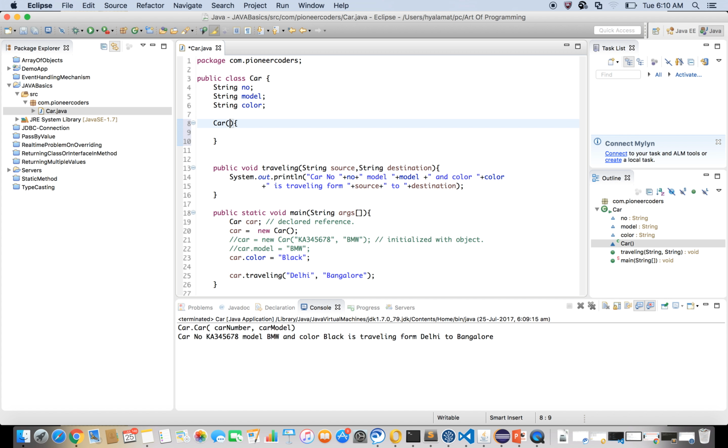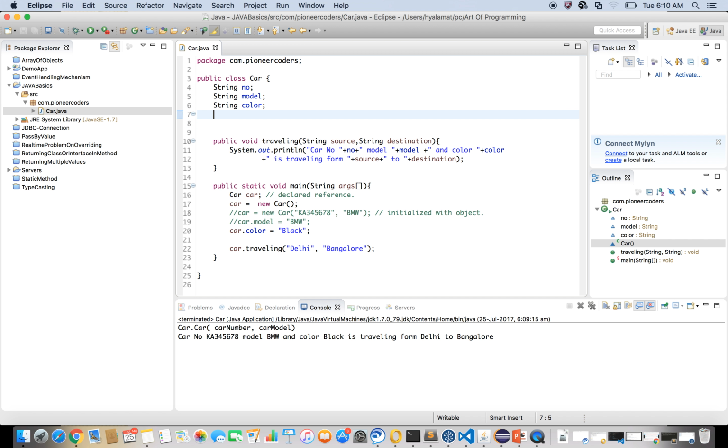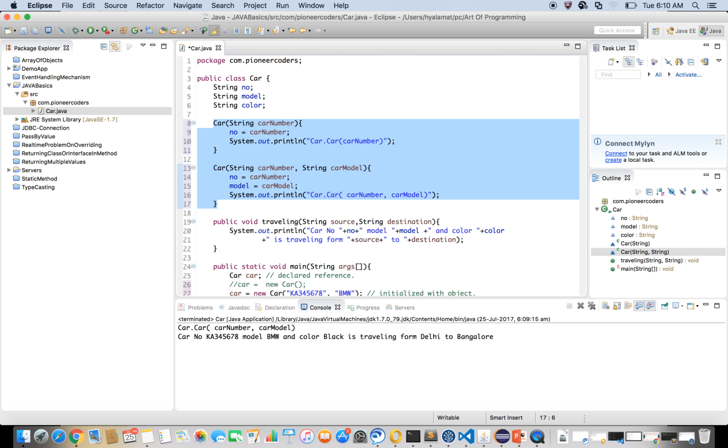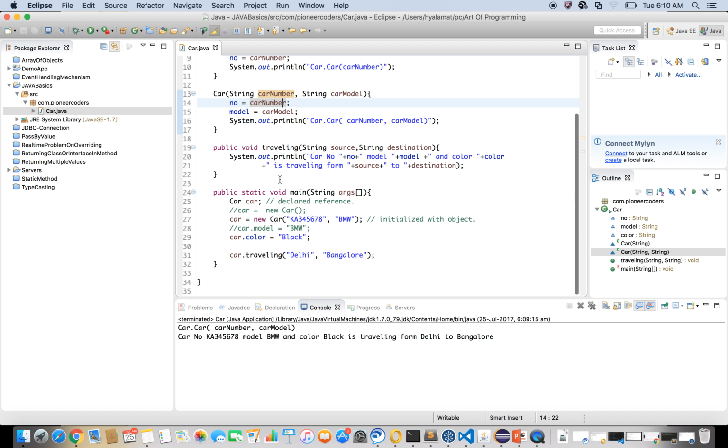So here the default constructor is provided by JVM. You need not do anything, so you can call it directly, or you can also provide a constructor like this, and if you want to do anything you can do it there. But if you explicitly provide a constructor, JVM will not provide any kind of default constructor. That's the fundamental rule. This is about basic constructors.